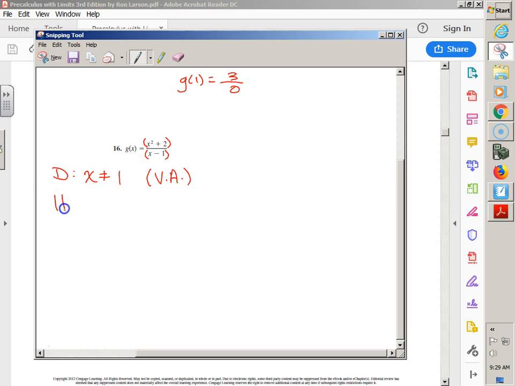Is there a horizontal asymptote? Nope. Why? Degree of the top wins. Top wins, always a none. But why am I going to go looking for the, did I call it an OA or an SA? I'll just write slant. Why am I going to go looking for the slant? The top is winning by 1. Anytime the top wins by 1, got to go looking for a slant. Maybe a good note to write down. And we just talked about how to look for a slant. Didn't we say you had to do division?